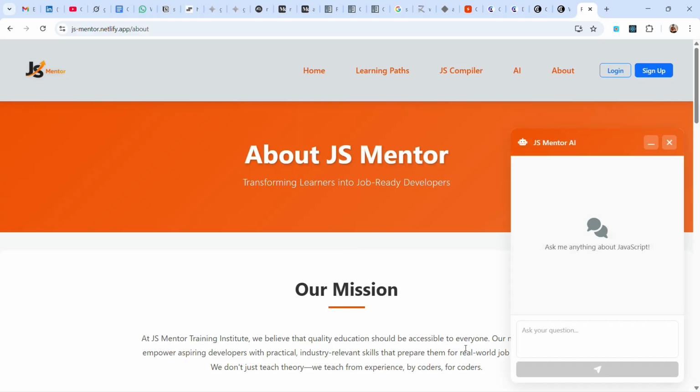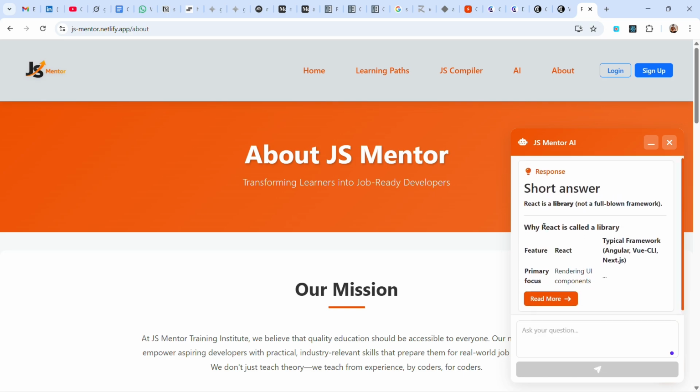Then there is one chatbot that we have implemented. If you ask it anything, like is React a library or framework of JS, it will actually provide you some theoretical answer over here. There is a short answer.